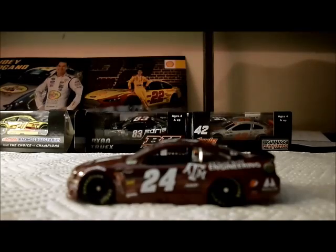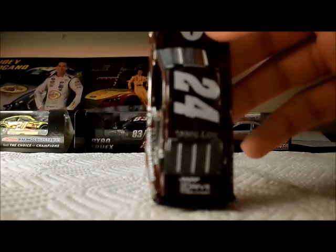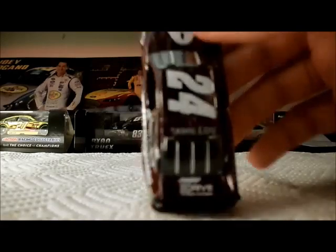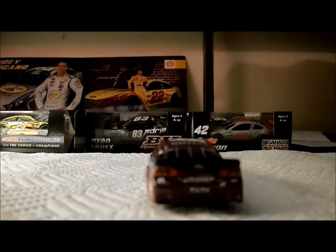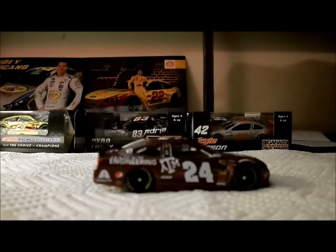You're definitely right. And I hate to pull a Brian LaFleur Jr. here, but on this part of the car, AARP Drive to End Hunger, I guess you could say when him and Brad Keselowski got into it at Texas, which ironically, Texas A&M Engineering, I guess you could say he was fighting to end hunger.